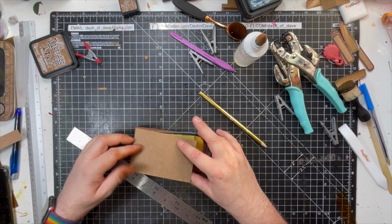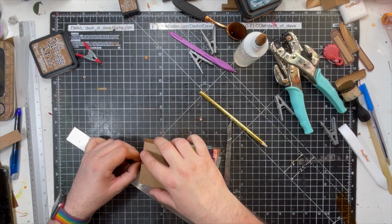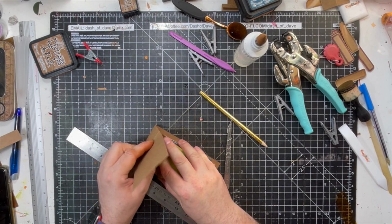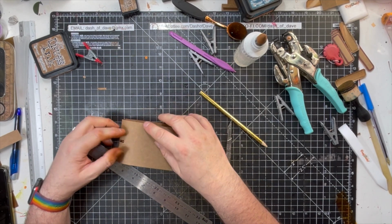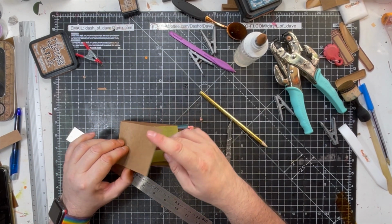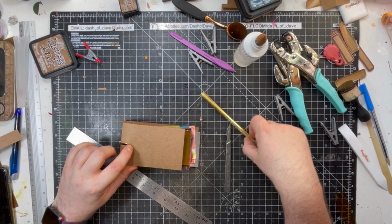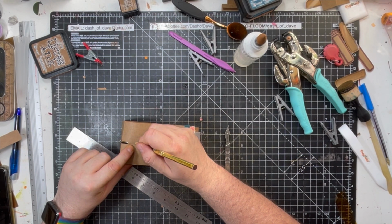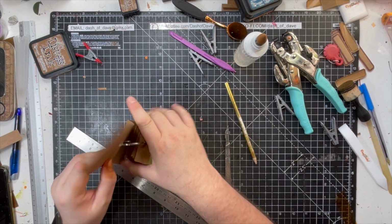So, kind of what I was thinking. Doesn't really sit though. Is that because of that? I think it needs to come further down. I think that needs to come down to about there. Okay, so let's do that.